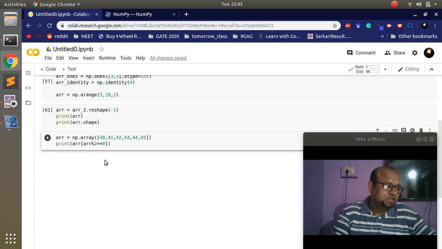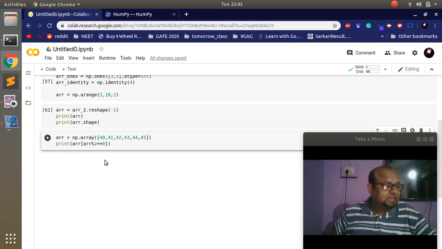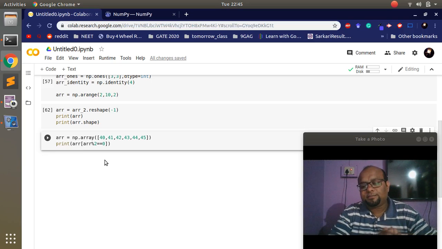Then we saw how to figure out the dimensions of an array. One more method of creating an array was using arange. Then we saw how to index these arrays, how to slice an array, how to get the shape of an array and how to reshape an array to a different shape. Then finally we saw how to filter an array.